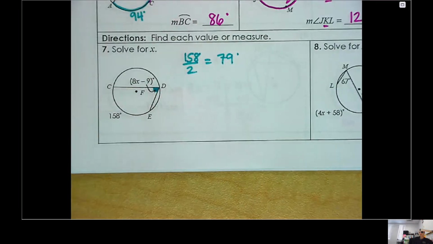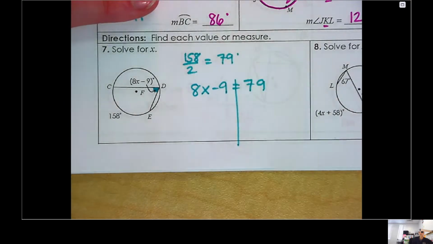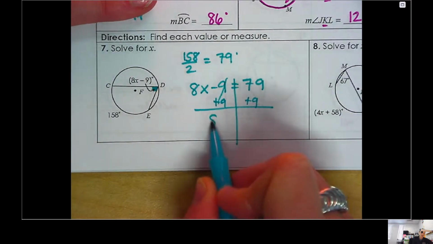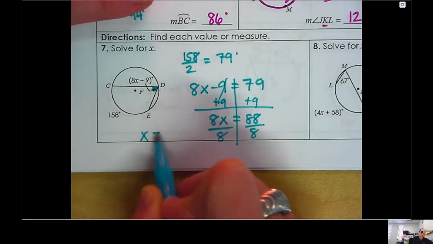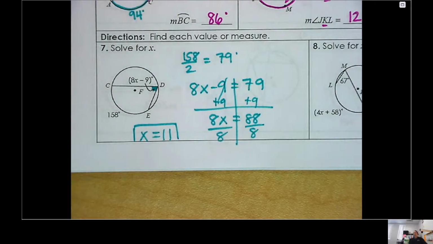But I have an equation there. 8x minus 9 equals 79. So we don't want to plug it in because that's not the x value. We want to set it equal to 79 because we're saying this angle equals 79. And then it becomes algebra. So add 9. Yeah, wow, you guys are fast. Cool. X equals 11. And does it ask me to do anything else? No, so I'm done. Okay, you do number 8.